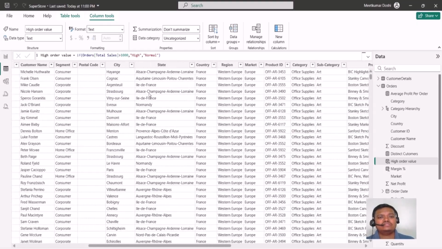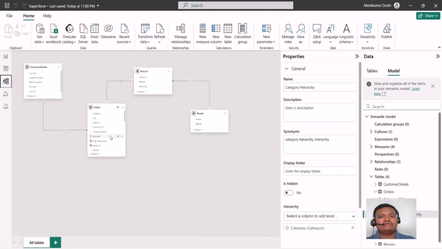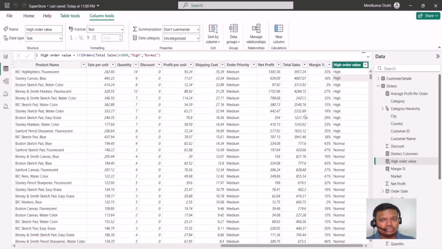After that, once the data has been cleaned, we go under the model view, where we understood the star schema and snowflake schema. We have created the relationship between the two tables, and the interlinking, so that our data can be filtered, like one to many, many to one, one to one, and all. So these things we have applied under the model tab. The table tab we have understood. Also we created some calculated columns here, and also some measures. So I hope this is also clear to you.